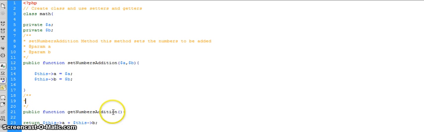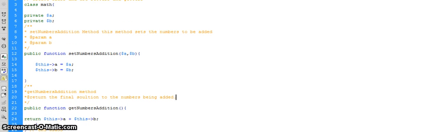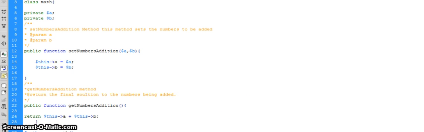So get numbers addition method, and then we're gonna put @return, and then the final solution to the numbers being added. That would work out. Yeah, and this is how you would document.